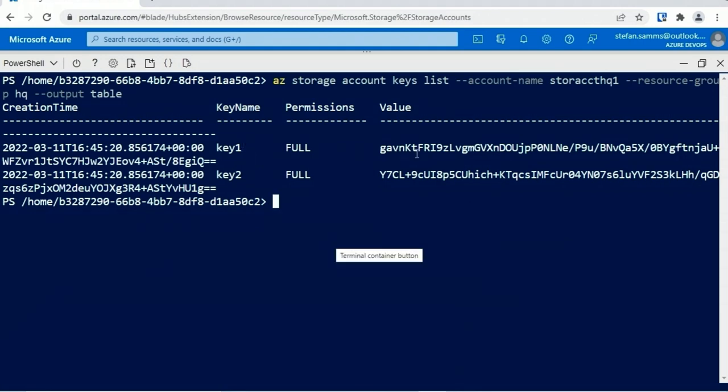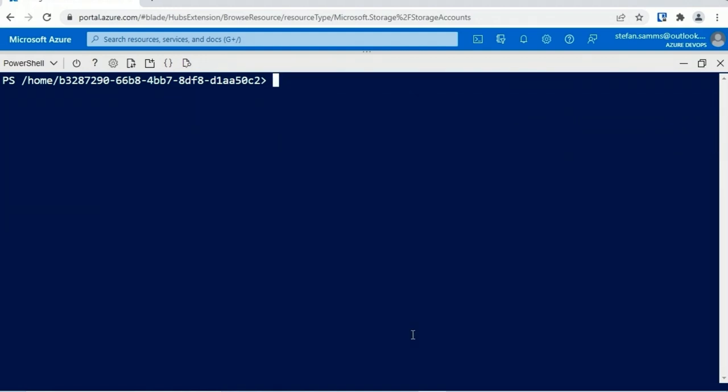Remember that in a storage account, an access key gives you full access to everything in the storage account. So I'm going to go ahead and highlight and copy by pressing Control C, key number 1. It could just as well have been key number 2. It doesn't really matter. So I'm going to make a couple of variables that contain things like the storage account name and also the key that I've just copied, so we can use those variables to facilitate future commands.